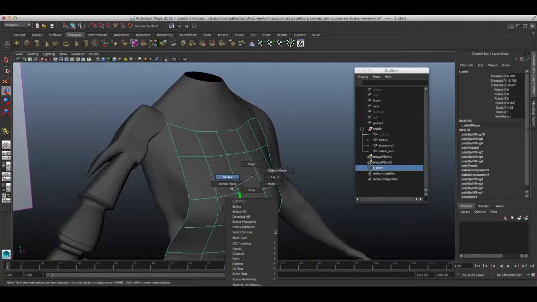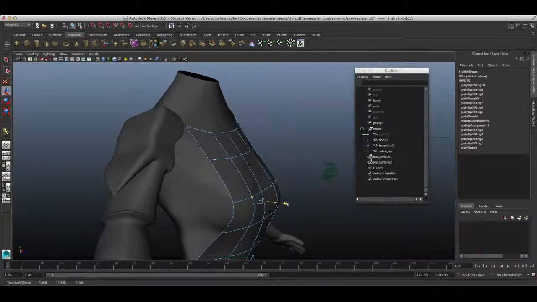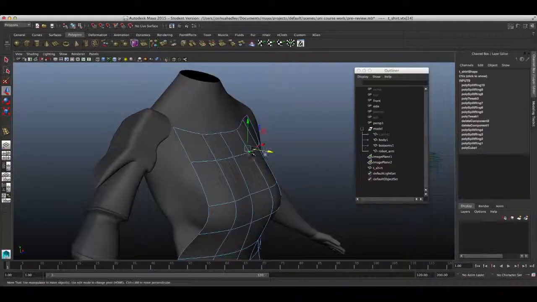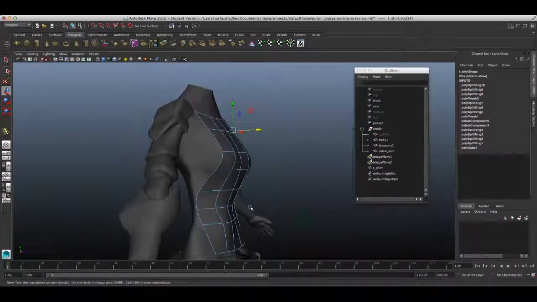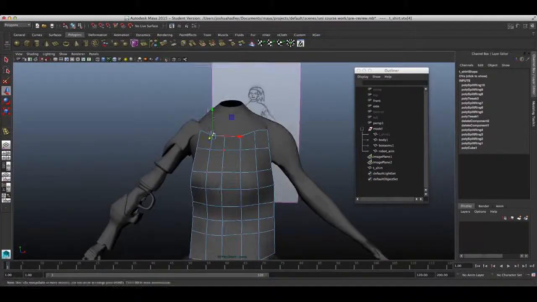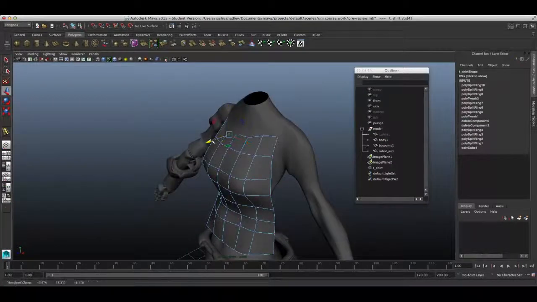get off that one, go into this one, and just make that a bit more defined. So yep, now I'm just going to add some detail into it, just by making it a bit more of a V-neck.